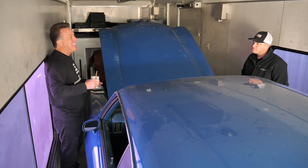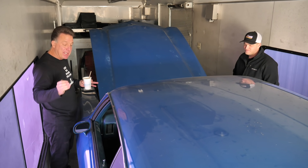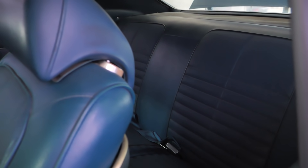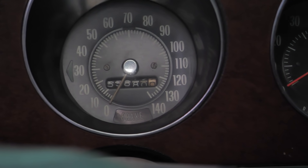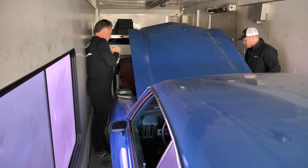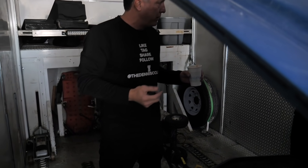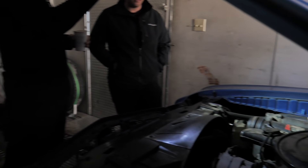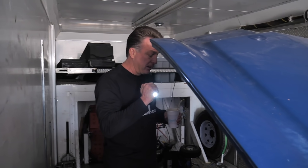There were only 2,019 four-hundred four-speed GTOs ever built — that is a super rare number. To have one that's Adriatic Blue with blue interior, it's kind of like having a Lucerne Blue Trans Am. This is the freaking bomb. Untouched. Original seats, no rips, no tears. 55,000 miles, original radio in it. Let's see what we got under the hood. The manual transmission cars — out of the 2,019 four-speed cars, it was extremely rare to have AC on them. Not very many of them did. And this thing's got AC. Power steering, power brakes, AC, rust-free, California — killer color combination.